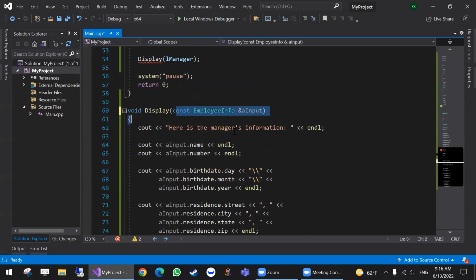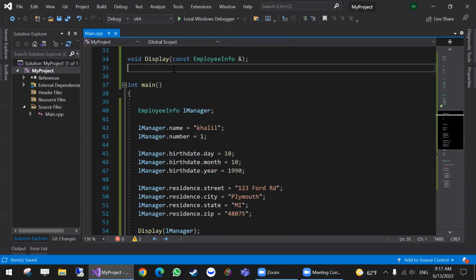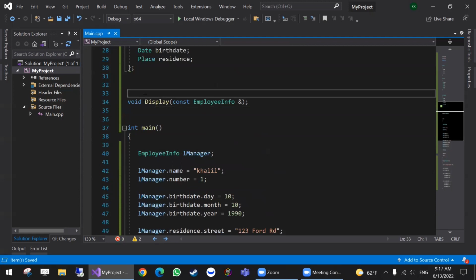So const reference display. Let's go here and tell it const reference. For example, if you want to show the difference, I'm going to have another one that has a void. It's going to be called populate.